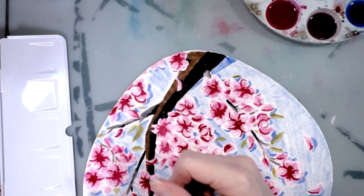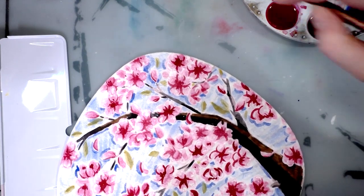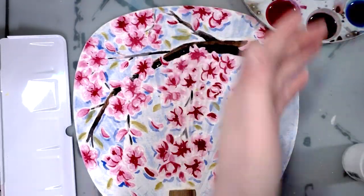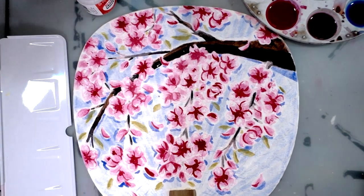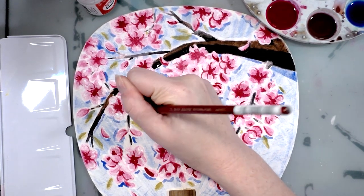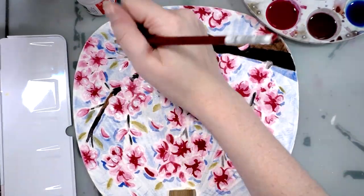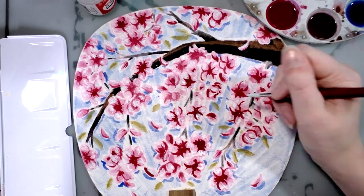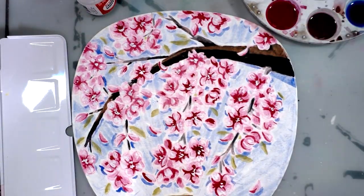It works well though on the other branches. Just looks kind of not great on the top branch. Next, I'll grab some of that opaque white. And again, working from left to right, I'll use it, hopefully add in just a few light details, not get too heavy-handed. Now to let that dry.